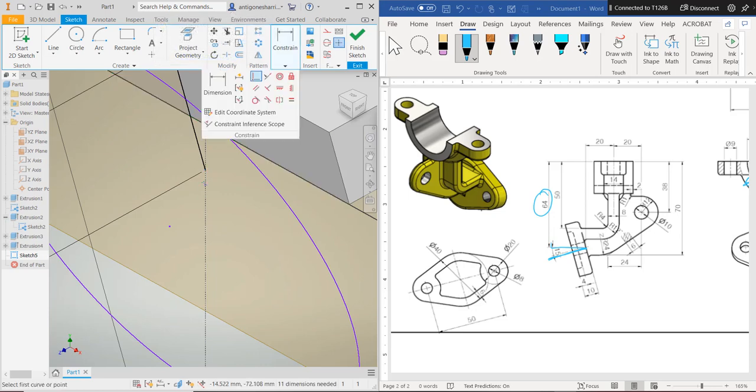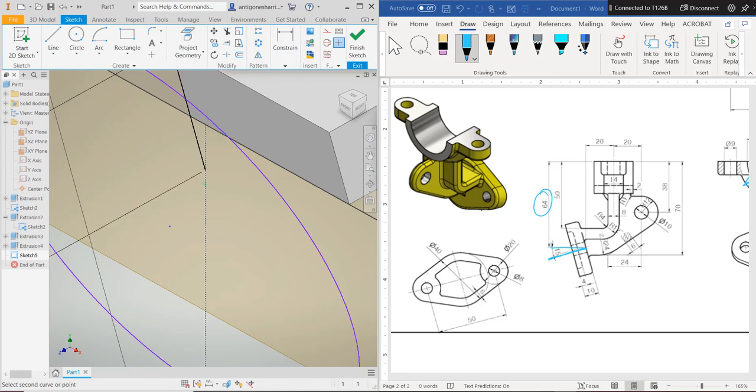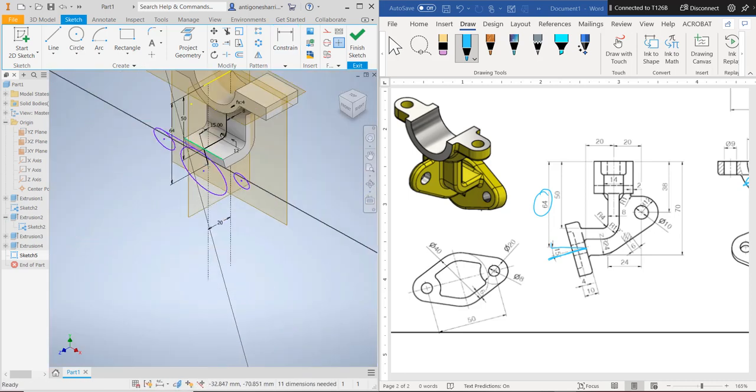Let's see if that'll work. Still doesn't like it. Something it doesn't like. Did I do project geometry yet? Am I sharing that sketch? I'm sharing that sketch in here, right? How do I know? Where is it sharing that sketch? Is it sharing that sketch in here or is it sharing it somewhere else?